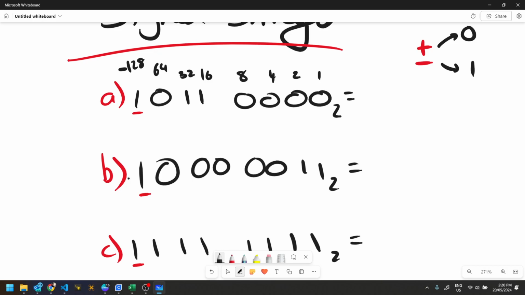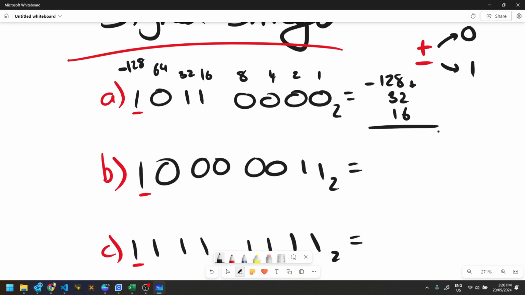Okay? Have a go at this for me, guys. Do the exact same numbers, except your sign bit is negative. So that literally means negative 128 plus 32 plus 16. Let me know if that doesn't make sense. Again, this is only if you are told it's a signed integer. That very left-hand bit becomes a negative value.